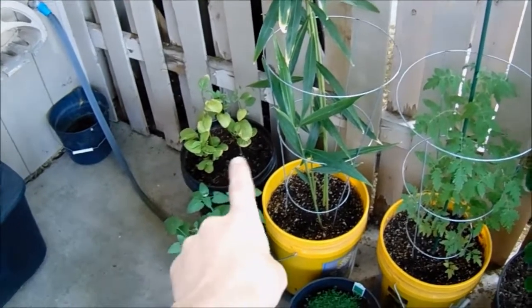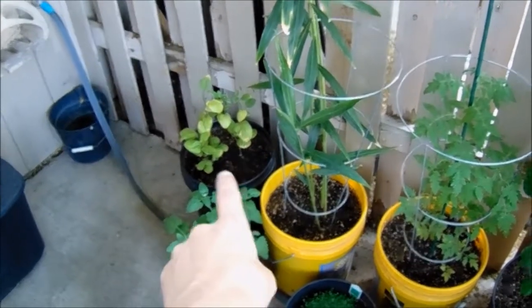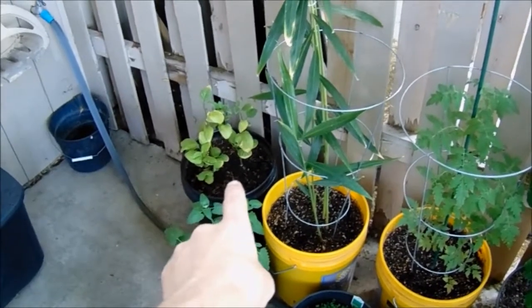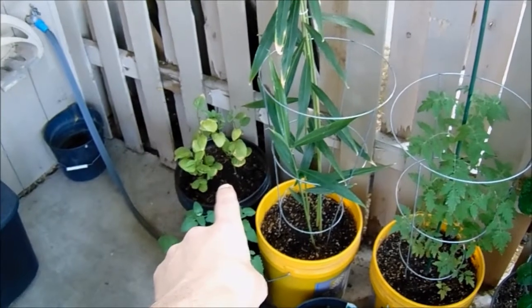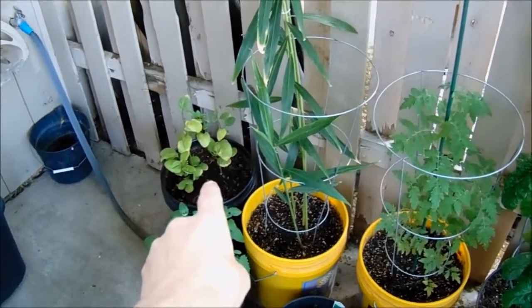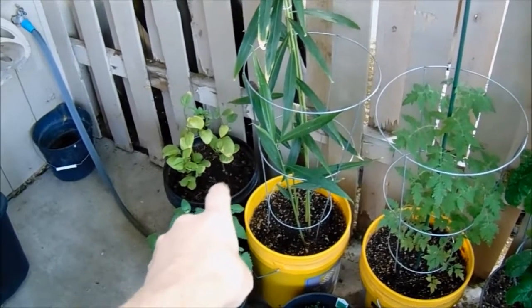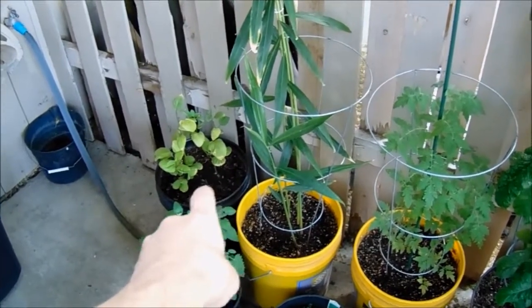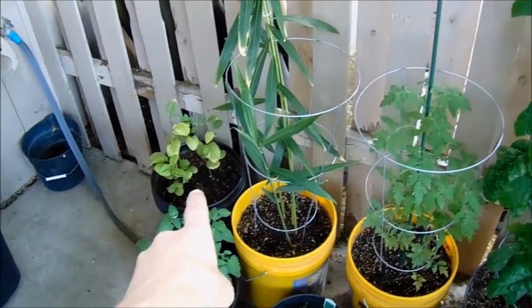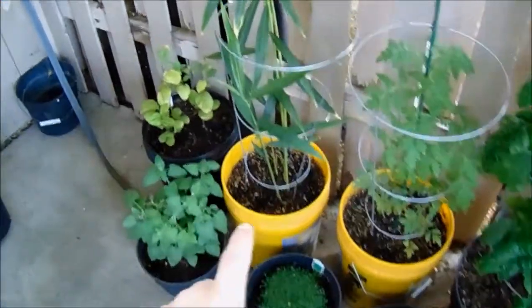I think what happened that stunted a lot of our peppers is root lock. When we tried to transplant, we shook the roots out and we tried to really get it as far as we could broken up without breaking too many of the roots or disturbing it too much. And some of them just seem like they got root locked, so we're watering in directly at the stem to try to force some of the soil away and get them going. A lot of times when that happens, it stunts it, but it doesn't slow it down all the way.